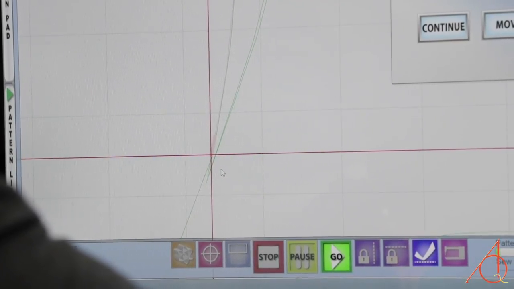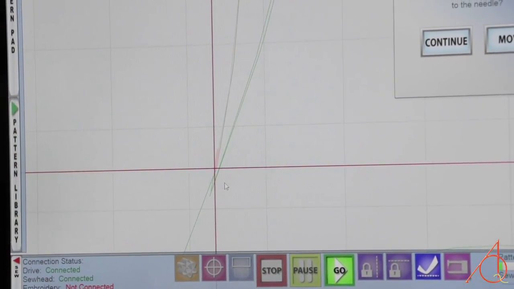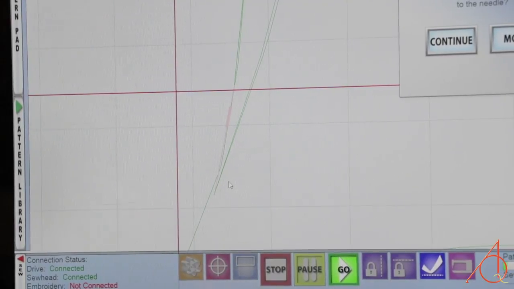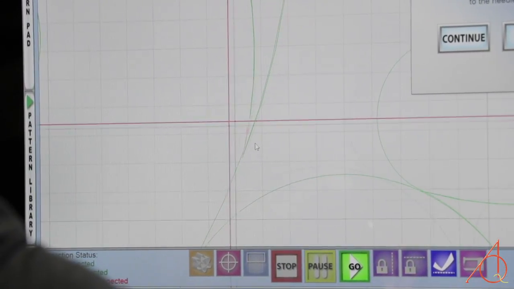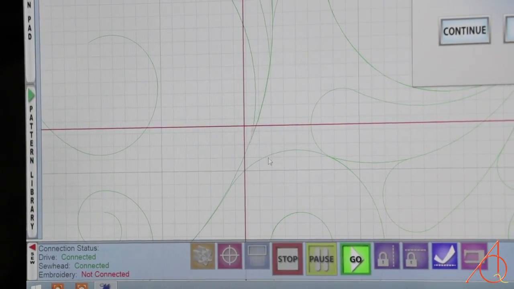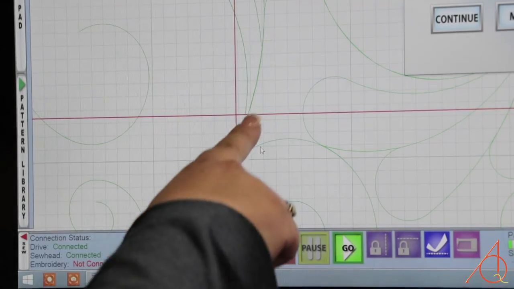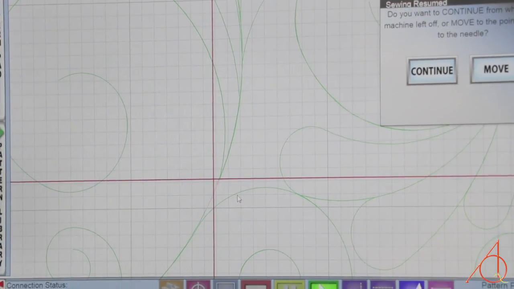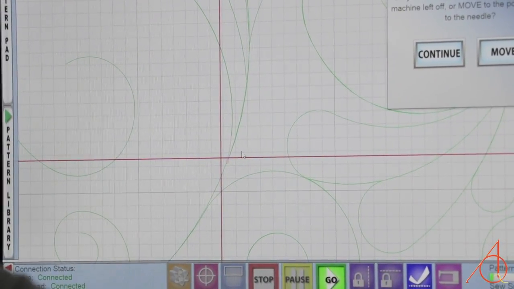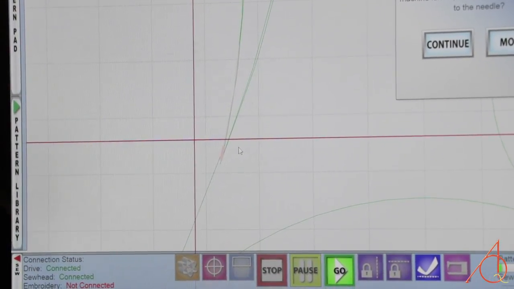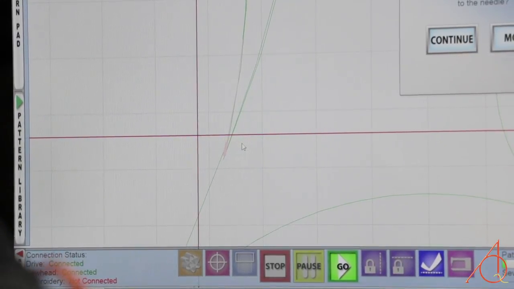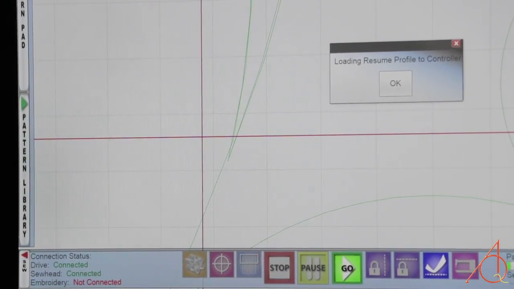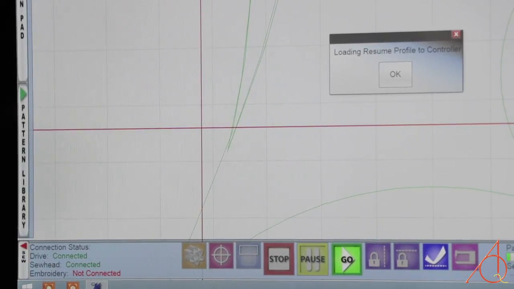And I'm going to look for a faint pink line. This pink line is going to show us where the stitching is going to start and the direction it's going to stitch. So I'm going to zoom out and look at my pattern and see that it has sewn two feathers and it's going to come up and do the swirl next. So I need to watch the pink line until it matches the next part of the pattern. I'm going to choose move. So even though the crosshairs aren't exactly on the point, that's okay. So when I choose move, the machine will move to that point.